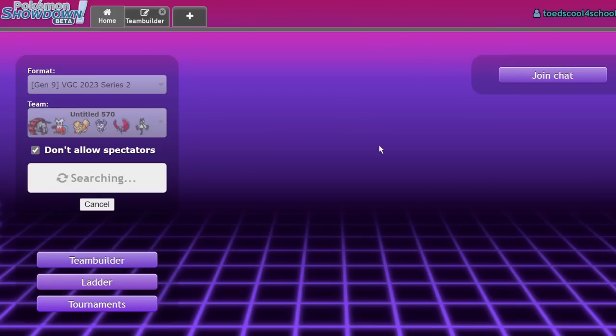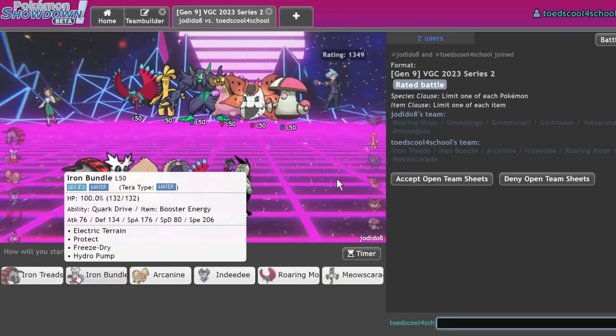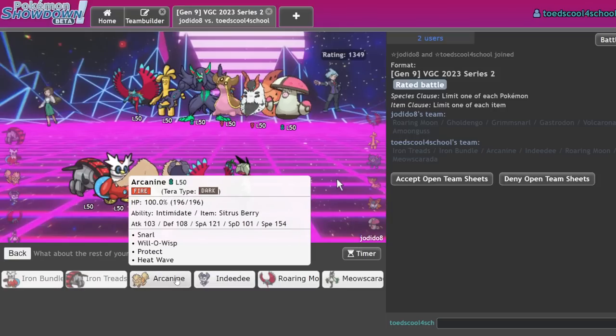Two more. Hell or high water, we're doing this lead. Okay, obviously, we can get Thunder Waved here. I want to do the funny anyways. I think this is the matchup for it, because Electric Terrain blocks anyways. Yeah, it's really good. All right. I think we go Meowscarada, Arcanine in the back? Yeah.